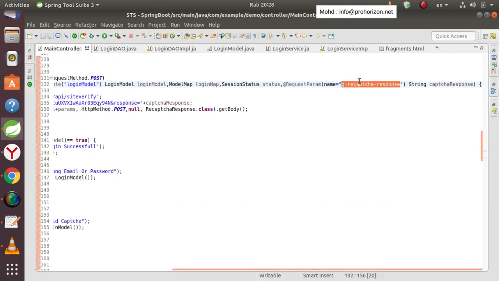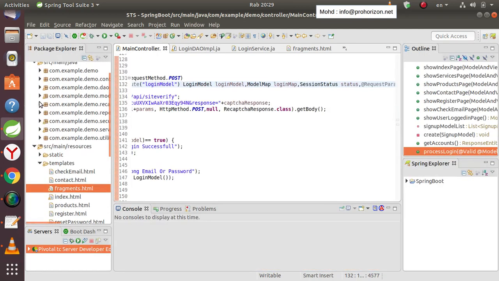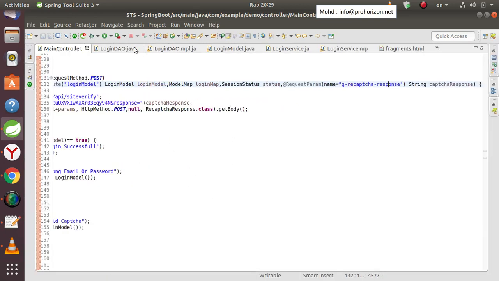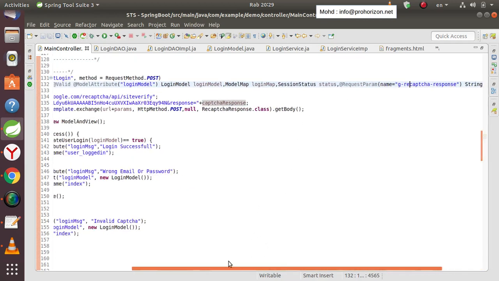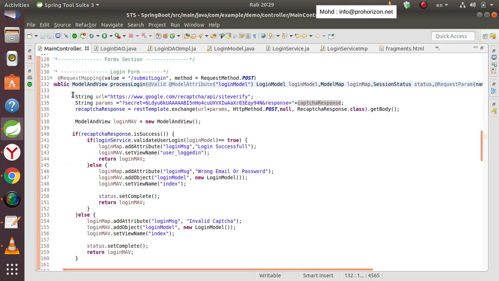It will be used in here, so we need to use it in here. Pardon me, this is the gReCAPTCHA response, and I will talk about it later. This is another class that we will have to create for the reCAPTCHA. Pardon me, this is not the one. We will talk about it later for this line of code, the reCAPTCHA response, so we can use it when we verify the reCAPTCHA.